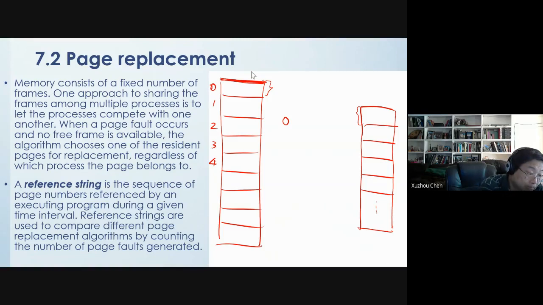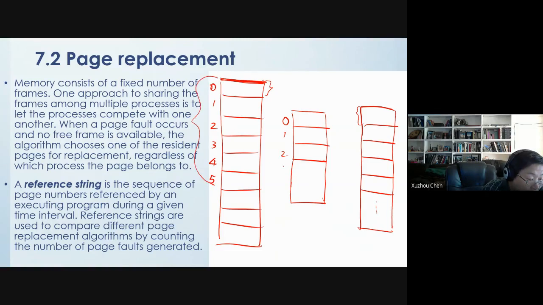Page 0 is not in memory, so we build a page table. Let's say the program has 6 pages. So we build a page table, and the first instruction in page 0 is referenced.